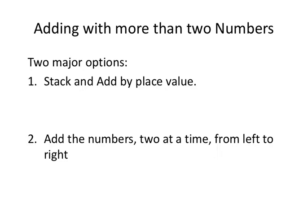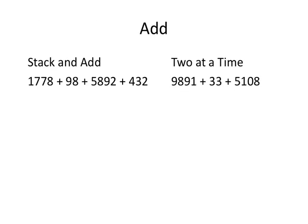And again, these are the two major options. There are other options, but how viable are they? I don't think they are. Certainly not very practical because students in the past have chosen to use one of these two methods for the most part.